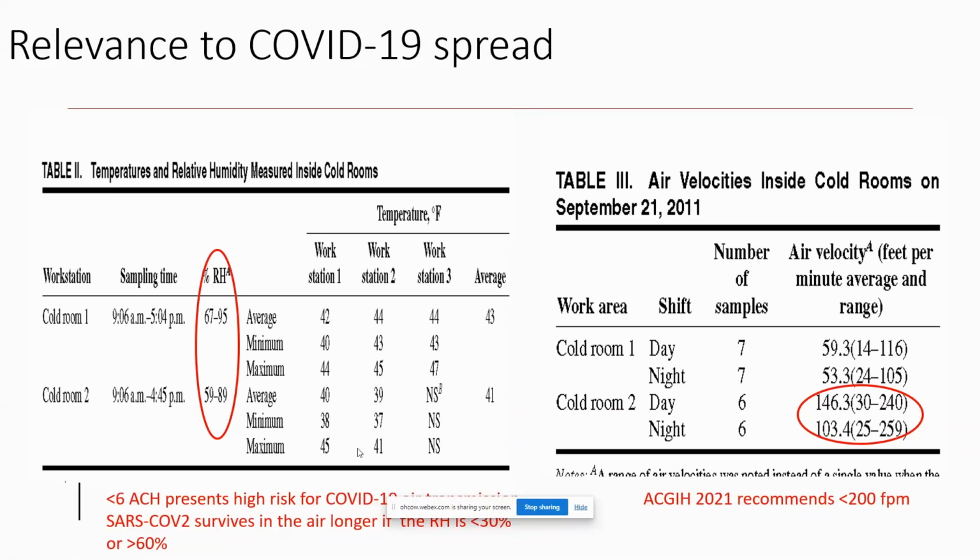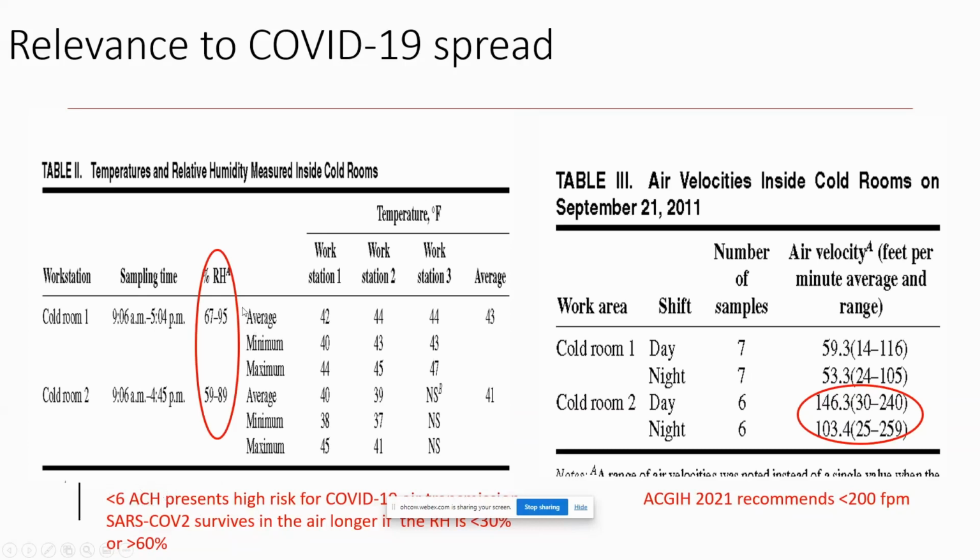And in these cold storage rooms, where I imagine we have hundreds or thousands of workers throughout the country, there are no air changes, and it is by design. To provide low temperatures, they have to recirculate the air. So there are no air changes in these rooms, or at least fewer than 6 air changes per hour. That's one thing.